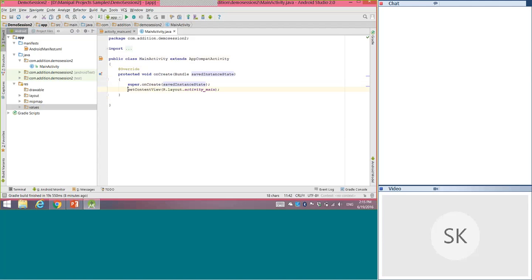Next, you are saying setContentView(R.layout.activity_main). So for this particular Java activity file, this will be the layout file which will be used. Understood? We have some design which is done inside this layout file, right? When this Java file gets loaded, you need to display some screen. That screen will be present inside this activity_main. So whatever XML file you specify over here, that will be displayed on the screen.